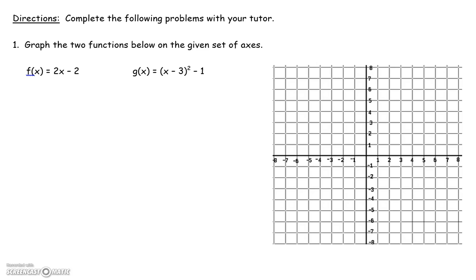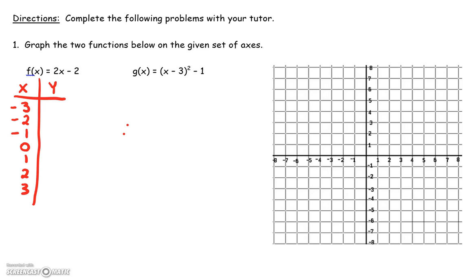So I'm going to begin with the function f of x. I'm going to create a nice table of values that gives us a good idea of what the function looks like. So I want to use a very wide range of inputs so I'm certain that the graph's picture looks like it should. I'm going to start all the way down at, we'll say, -3, and try every integer input from -3 up to about 3. We're hoping that gives us a nice picture of what the graph should look like.